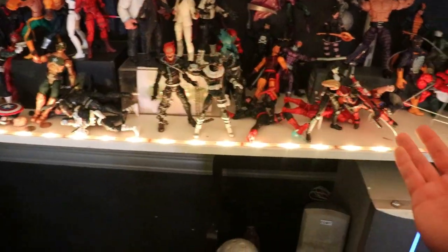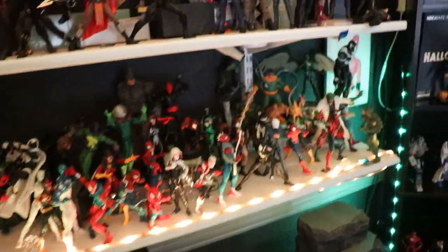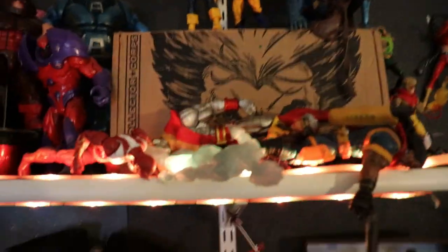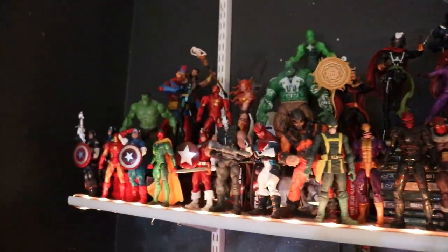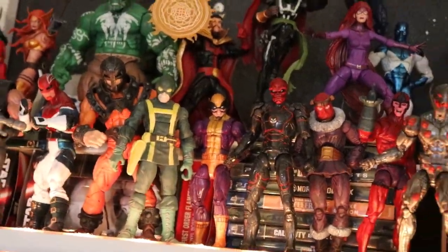It's Saturday, I got time today. I'm going to go ahead and try to fix all of this, straighten it up, repose some figures maybe, stand them back up. I've got my X-Men knocked down up there — a lot is going on up here. So I've got to deal with that. The rest of this looks okay right now. I'm going to go ahead and try to stick that new Hydra Cap up there in the Hydra Zone.